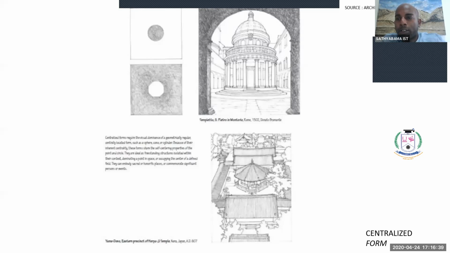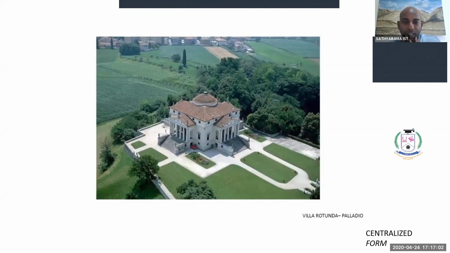That centralized form will need to have sort of self-centering, because it kind of gathers what is called the visual thrust, or the sort of the focus of everyone's attention. So it will generally be highly geometric, regular, symmetrical, right? As seen in the images here. But just remember, it can be both solid and void, right? So the example I'm showing is Villa Rotunda by Palladio, right? And you can notice how it's very geometrically solid, highly symmetrical, and even in terms of hierarchy, the actual point where you have the most visual focus, or the thrust is focused, is on the dome or cupola, which is in the center.